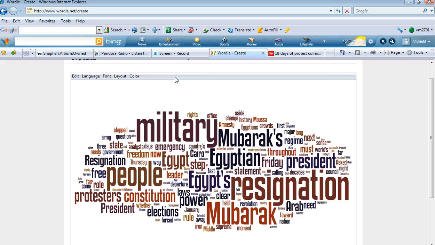But like I said, this is something that I see used a lot in elementary schools. I know a couple English teachers that use it. This is just another way of using Wordle that makes the kids look at our current world today and gives them a lot of insight.